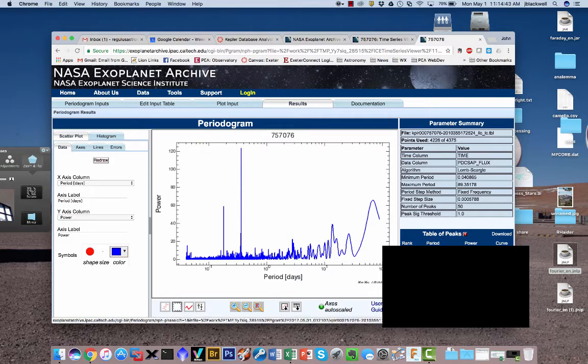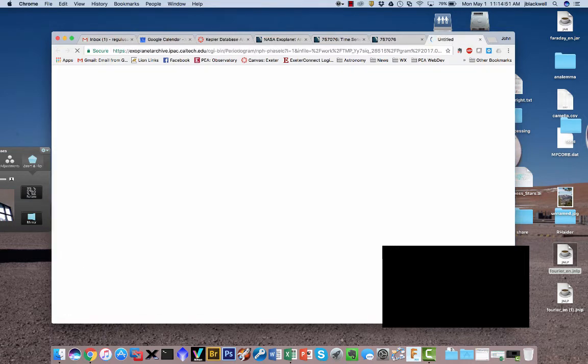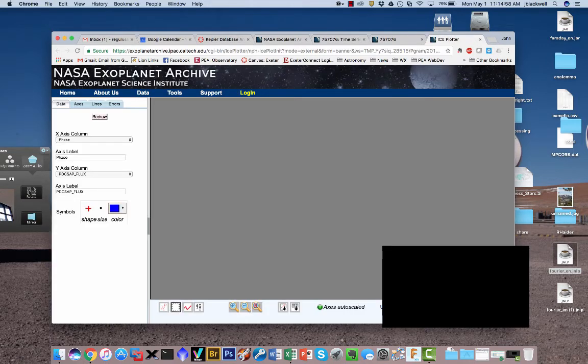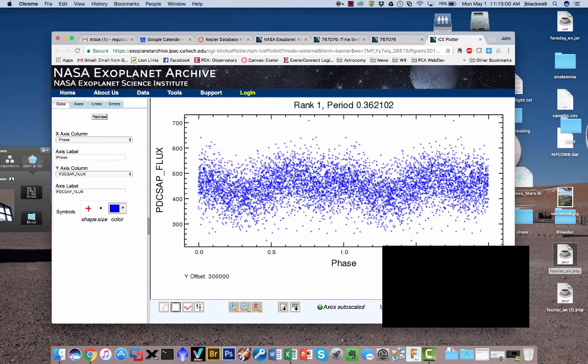And you can tell the system to take all the data and to overlay it using the period of 0.362 of a day, and it will create a flux versus time plot with that appropriate period, and gives you the ability to look at what this thing is doing. And you can see it's almost sinusoidal. There may be some dippy stuff going on in there, but this is a relatively good plot of the star. So it seems like this star has some kind of pulsation going on, maybe even a double pulsation, and there you have it. So that's how you utilize this.